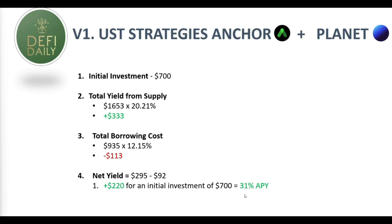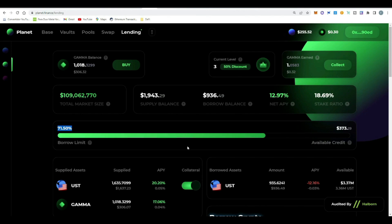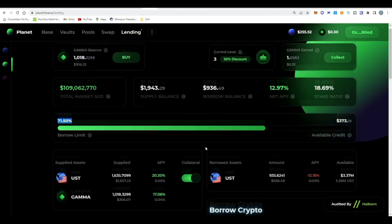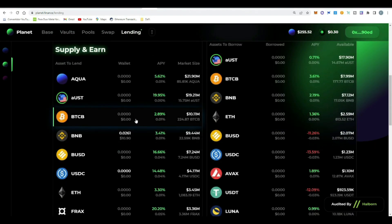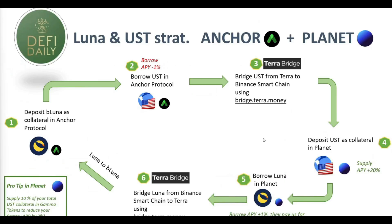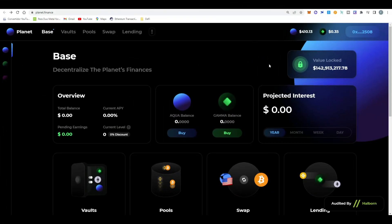This is one of the most powerful strategies using UST as a stable coin, and I believe Planet is a very solid project that is growing a lot — constantly investing to innovate the product and investing in security. The money market is super complete with multiple assets to lend and borrow, including LUNA, where as we saw earlier you can even get paid for borrowing LUNA. Planet Finance is a project I like very much — their total value locked is $142 million. Last year they hit $500 million during the bull run, and I'm sure if there's a new bull run they'll hit a very good number.